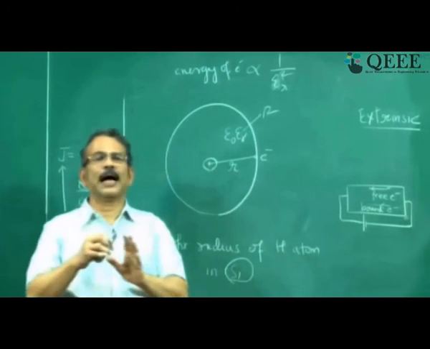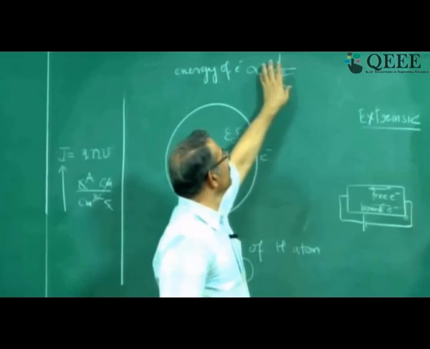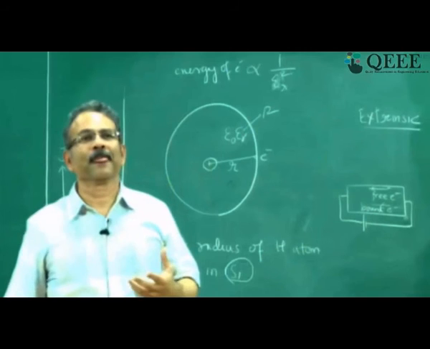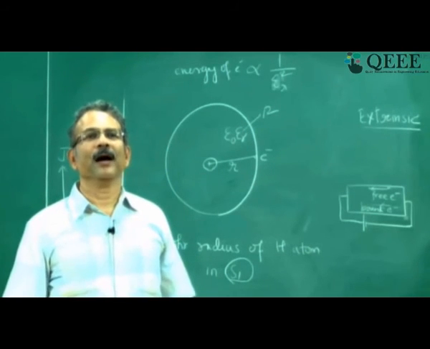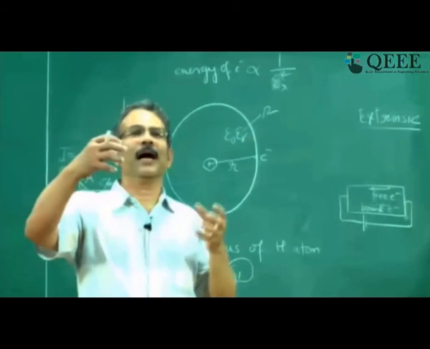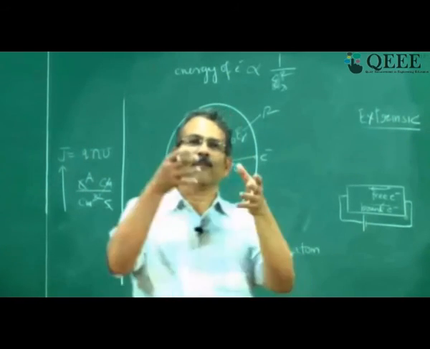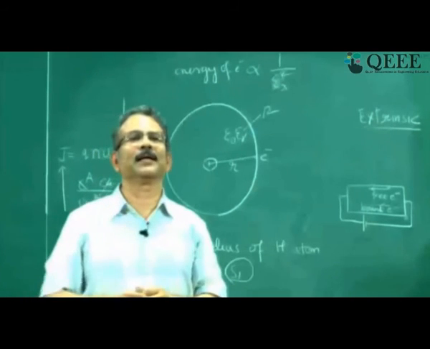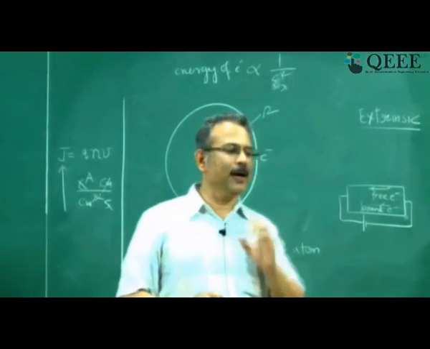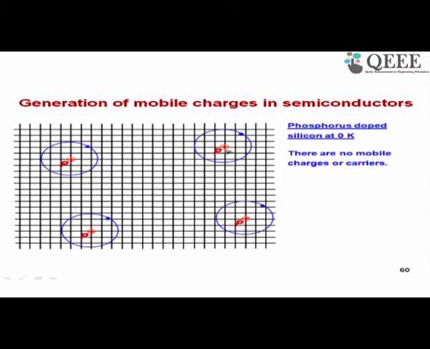So suppose you take the phosphorus atom in vacuum, you will get some energy. The moment you put the phosphorus atom in silicon, the energy will reduce by the epsilon r square factor, the dielectric constant. Now epsilon r is 12, epsilon r square will be 144. So the bonding energy between the electron and the nucleus in vacuum is 144 times more than in silicon, or the bonding energy in silicon is 144 times less because of the dielectric constant. So that is why the bond energy between this electron and this phosphorus atom is very, very small. Silicon to silicon bond energy is 1.1 electron volt. Phosphorus atom to the fifth electron bonding energy is 0.045 electron volt.